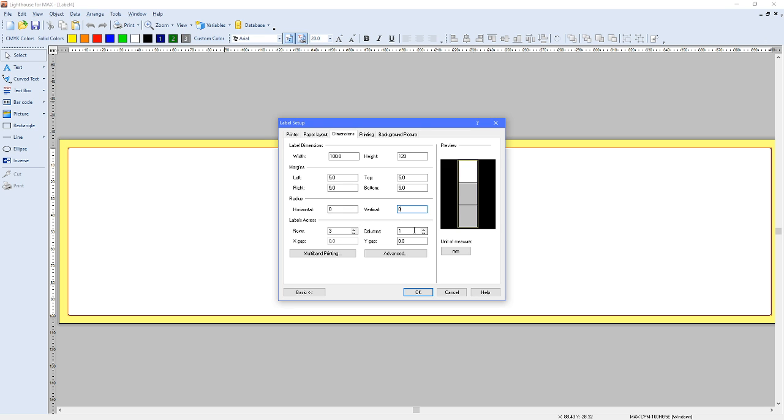Columns — we won't be able to fit any because we're taking up the 400mm width. But for smaller labels you would. The Y gap creates a nice space between the labels so when you insert a cut shape later, it allows space to weed the excess material away, or run scissors down each individual label. I'll set that to two — two millimetres. Click OK, and now we're faced with a blank white label and we can start designing.